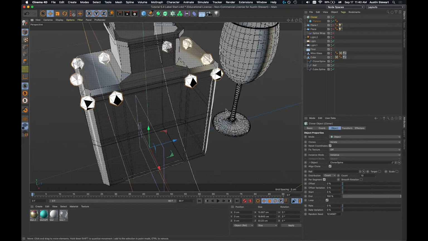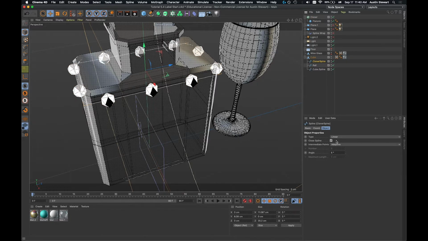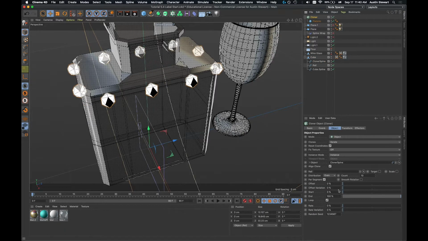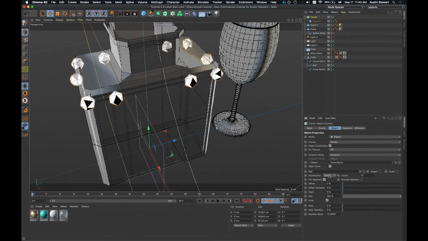Now, right, I don't have them very evenly spaced right now, so I'm going to switch to even and see if that does it. So this does it, and the reason I'm doing this rather than going up to my cloner spline and adjusting these intermediary points is because that's going to change the shape of these corners, and that's not something I'm super excited about doing, right? The other thing that we could do is we can increase this count, but we could also say vertex, right? So these are only on the vertices. I'm not really interested in that. That doesn't look so great. So I'm going to leave it at count, or sorry, at even.